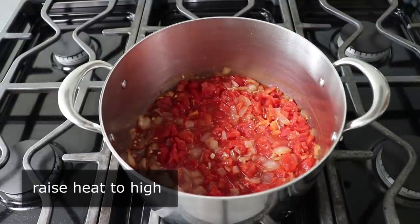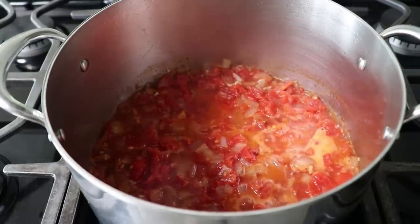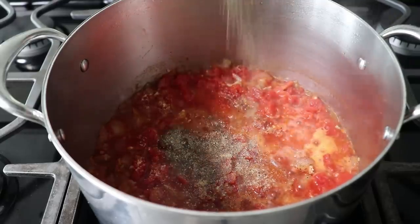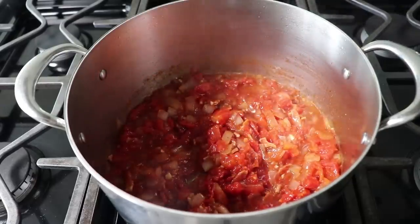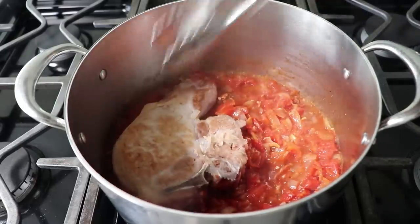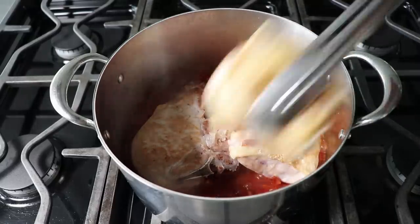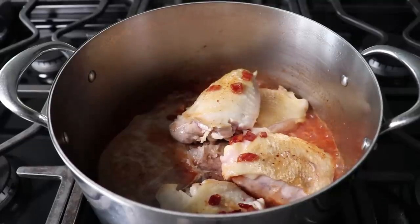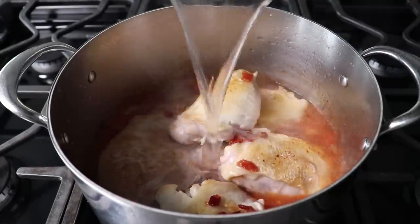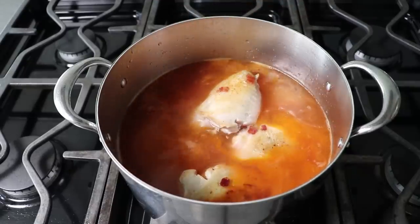As soon as we add our tomatoes, we can turn our heat up to high and add some garlic powder as well as some freshly ground black pepper. We'll give that a quick stir before returning our browned meats to the pot along with any accumulated juices. The pork and chicken thighs are our substitute for squirrel, possum, and rabbit — what this stew is traditionally made with. Once the meat's in, we'll pour in our water, or chicken broth if we want something richer. Since I had bones in my pork and chicken, I just went with water, and it was really good.